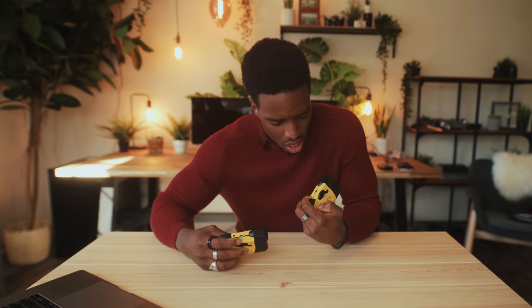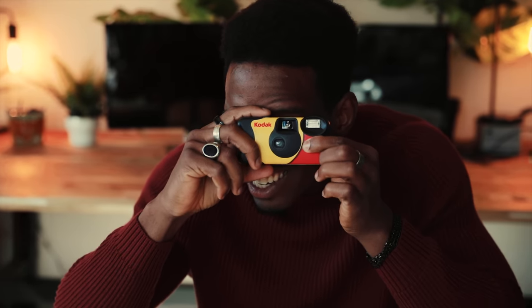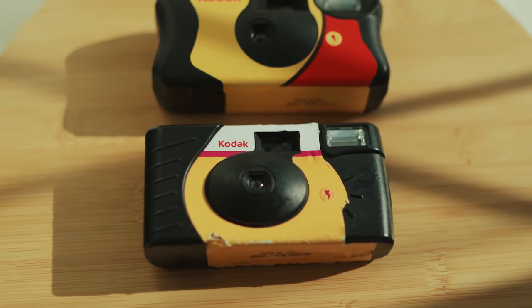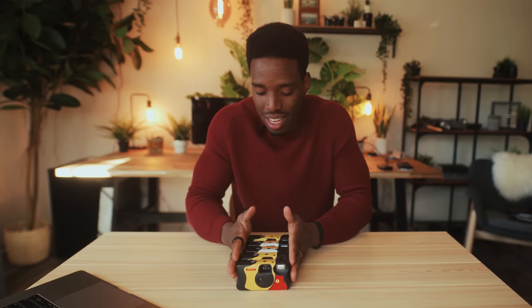These, I don't know what they're called, fun savers. These fun saver cameras by Kodak, for when you just want to capture moments. I'm actually gonna get one right now. Say cheese. Yeah. These, I've actually used so many of these. I'm yet to develop any of them, so I don't know how they're gonna turn out, but I have a feeling that one day when I develop all these, I'm gonna be happy with all the stuff that I see.